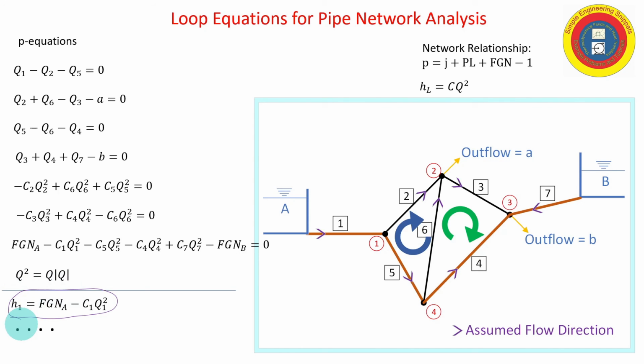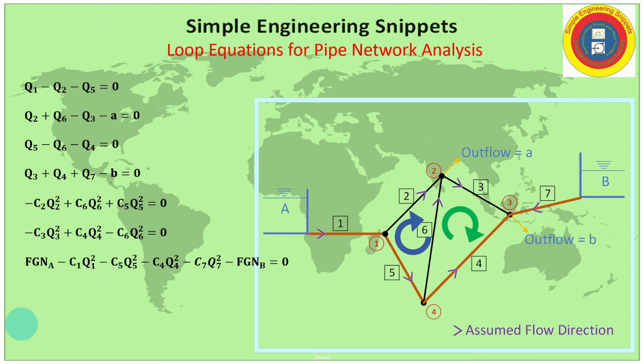So again, now we have these 7 equations. These are the loop equations. So the unknowns are the flows in the pipes. There are various techniques to solve this. In my other videos, I've covered the Hardy-Cross method and the linear method. And in a future video, I think I'm going to use the modified linear method and solve this exact network. So take a look out for that if this interests you.